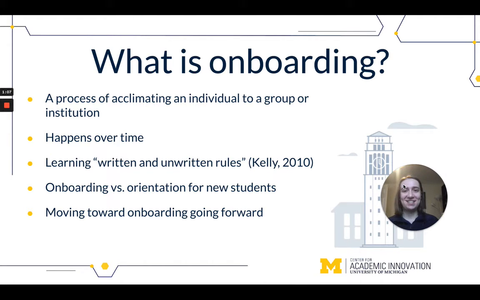Essentially, it's a process of acclimating an individual to a group or an institution. This typically happens over time, and it involves learning the written and the unwritten rules of that group or institution. Typically in a higher education context, we talk about this process as orientation, and you might think of this as new student orientation, where we bring students to campus and we teach them about the institution and the different resources and programs that are offered.